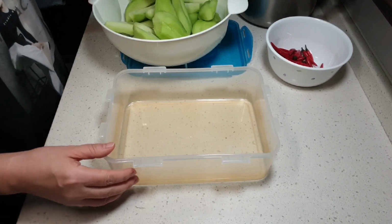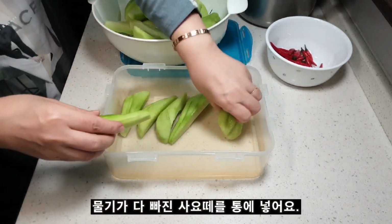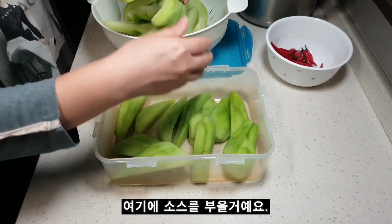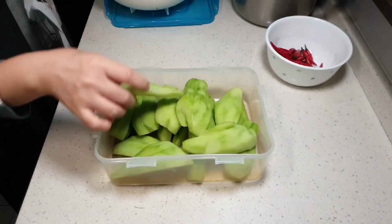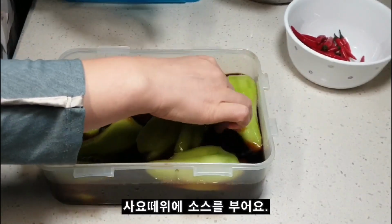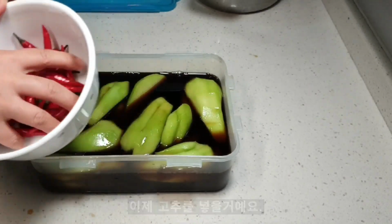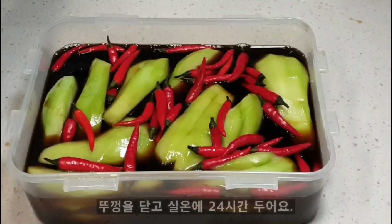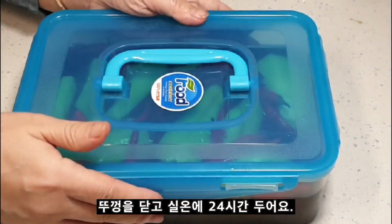I come back after 30 minutes. The sauce has cooled down already. So now put the chayote in the container, and we're going to put the sauce. And now I'm going to put the chili. And cover. We'll just wait for 24 hours at room temperature.